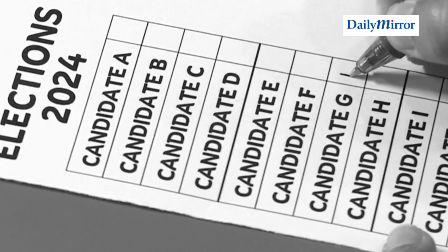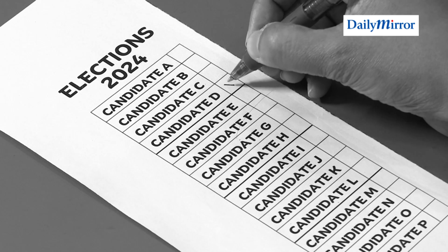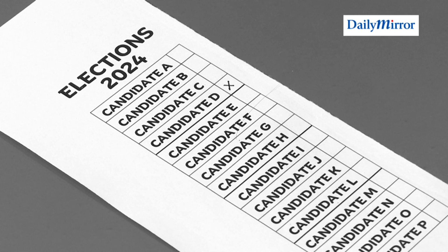And then we have the third option, which the majority of Sri Lankans have been voting for in the previous presidential and general elections. And that is only to vote for your main candidate and not have any preferences in mind. Now when you see your ballot paper and you have only 1 candidate in mind, the Elections Commission this year has encouraged people to mark number 1. But what the majority of Sri Lankans end up doing is, when they have only 1 candidate in mind, they mark X. Now this is also not wrong. Those who mark X next to their main candidate, their vote will also be taken into consideration.